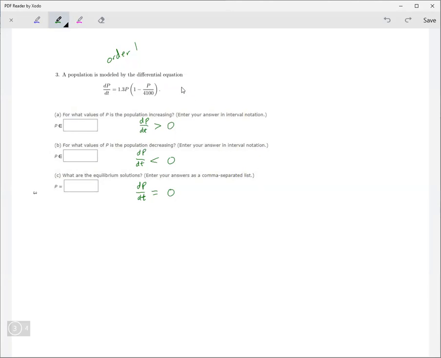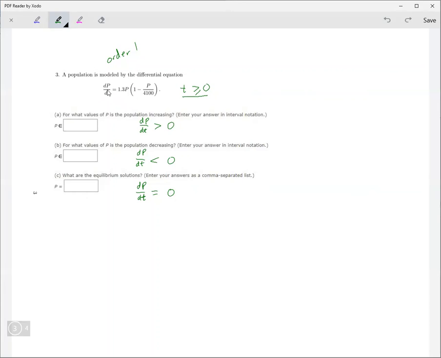Now, one thing that is not specified, but the independent variable is t. Okay, you can kind of see that. But really, t greater than or equal to 0 would be appropriate here. Okay, so you want to start when t is greater than or equal to 0.